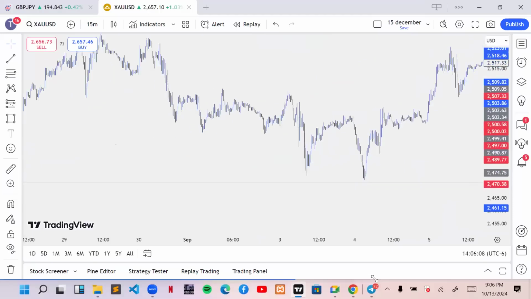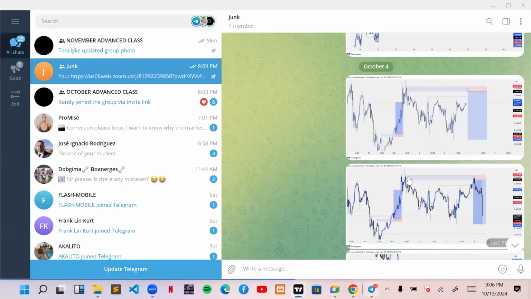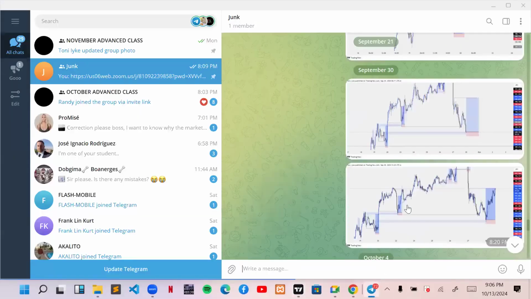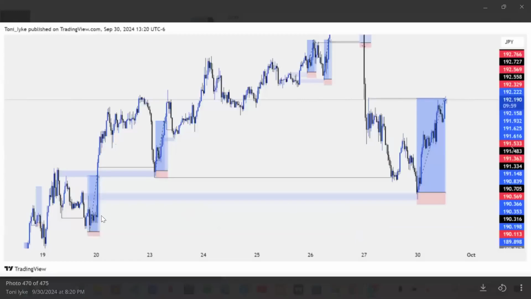Let me look to my Telegram. This kind of trade. So you can see your order block down here. Market did not actually buy from this order block. Why? Because they bought from this breaker block. So there are actually rules that tell you, should I take my trade from this order block? Should I take my trade from this breaker block? There are rules that tell you when to take your trade off of an order block and when to take your trade off of a breaker block. The next class, I will talk about those rules.